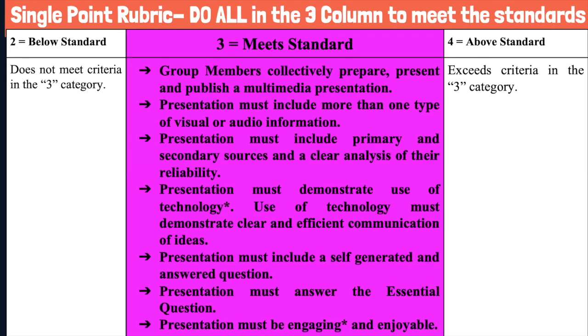So using this 3-point rubric, it didn't come out of nowhere. It came directly from the standards. Four standards are represented in this rubric. They're meeting standards if they get a 3, which is also aligned to the Common Core standards, right? That is meet standards. If it's a 2, you don't meet it. If it's a 4, it's above standard. If it's a 1, you didn't do it. That's the way that I'm grading, and that's the way our school grades as well. So in that way, students should be able to meet these things.